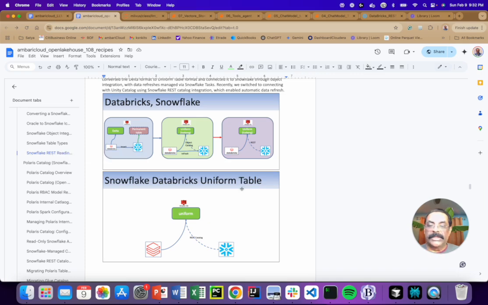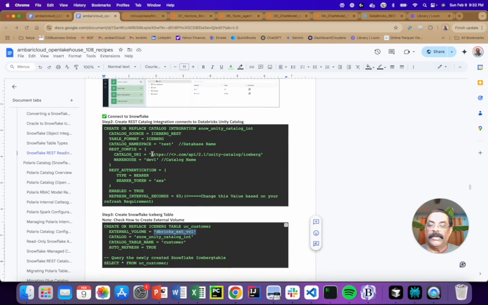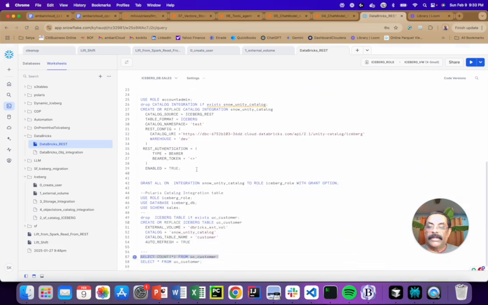And just look at the scripts we have here, copy it, and all you need to do is get, you can also get practice Databricks, just log in, create a namespace, and then a catalog, and then start a small cluster and build one table, execute it here. Yeah, here, remember this one? Let's take this value here when you create a catalog integration.